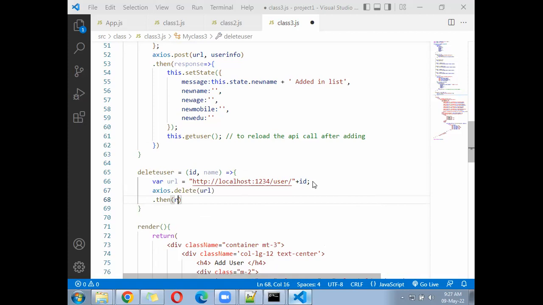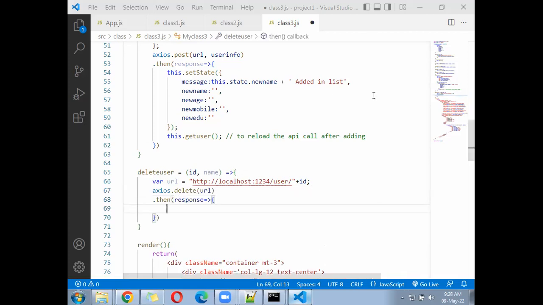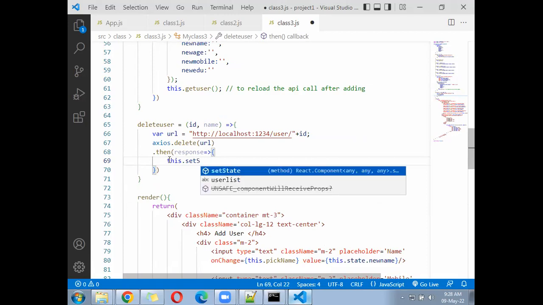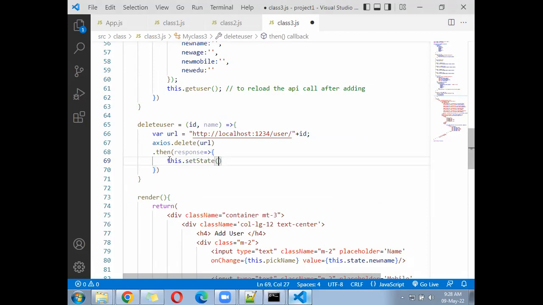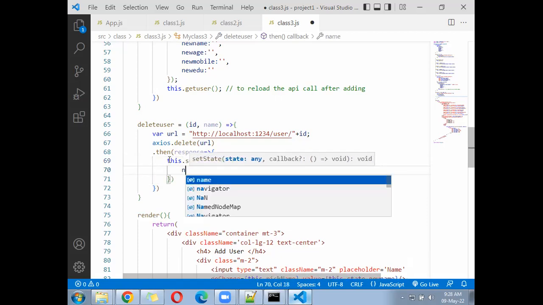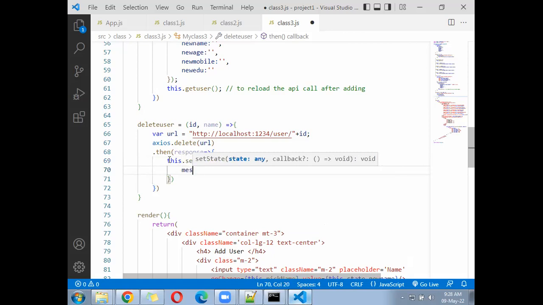After that, we can add here setState. This.setState, message colon name plus deleted successfully.